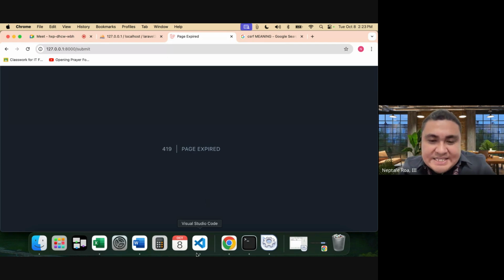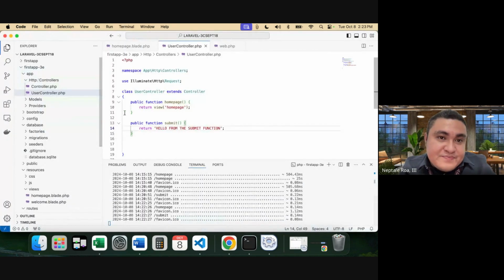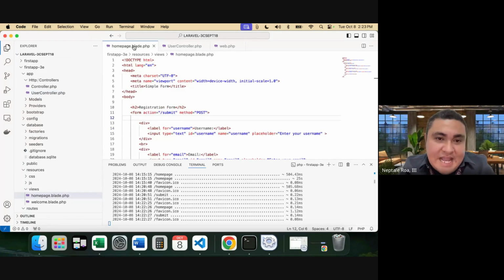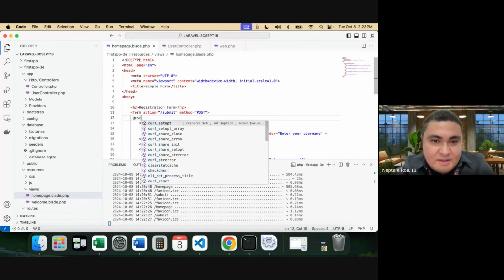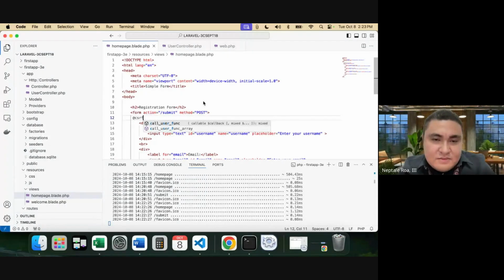So what we will do is go back to your homepage Blade and locate the form. After the form tag, just add @csrf. Okay? And then save.